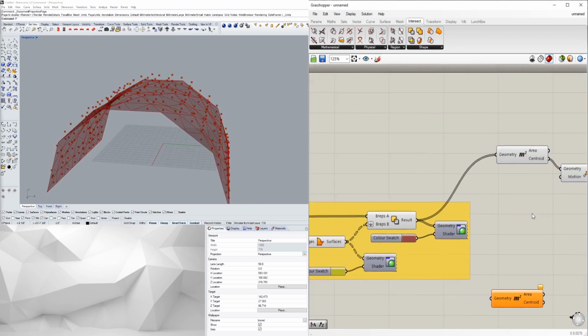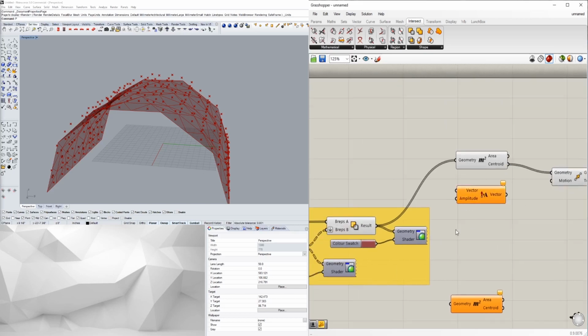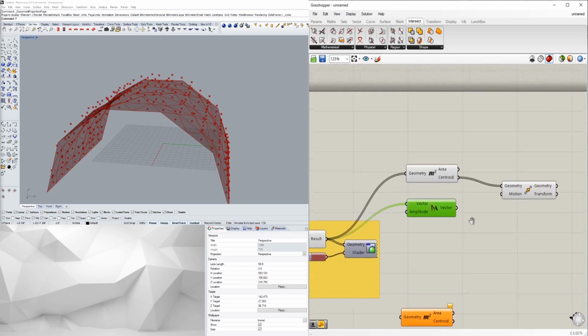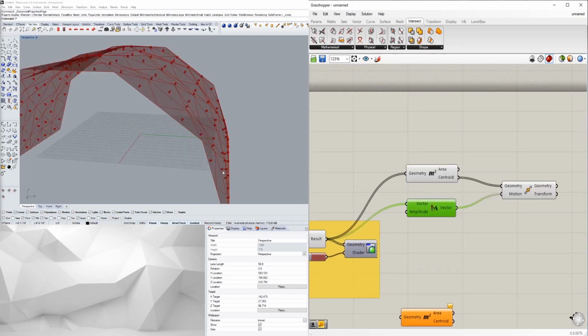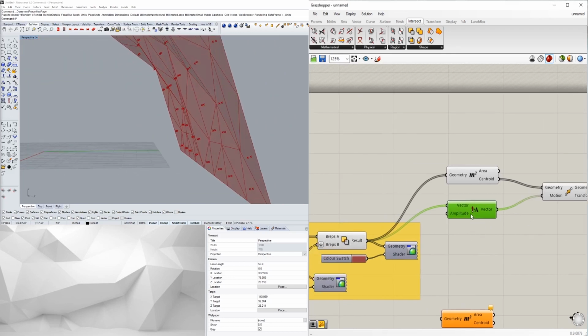We want it to be perpendicular to that. So we're actually going to bring in the amplitude. And this component will bring in all of those surfaces, and we'll put all those into the vector, and we'll see that it's actually moving it, but it's moving it in. So what are we going to do?